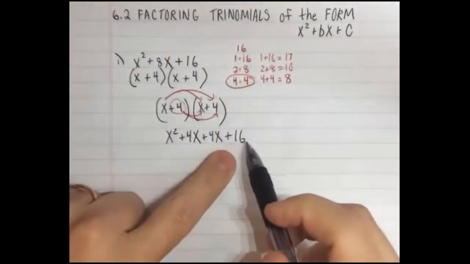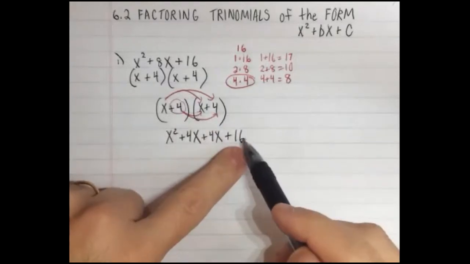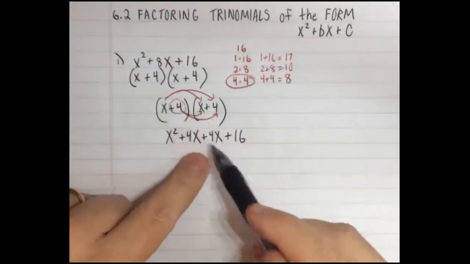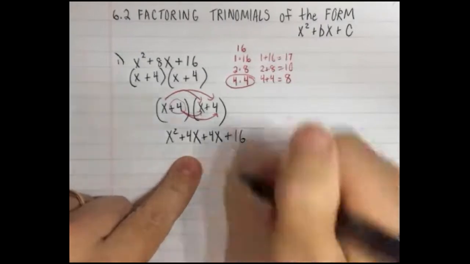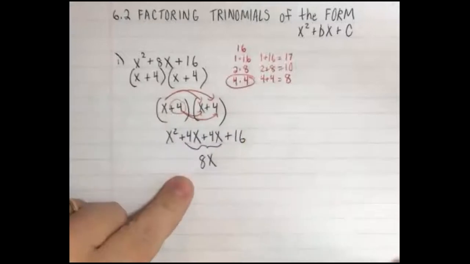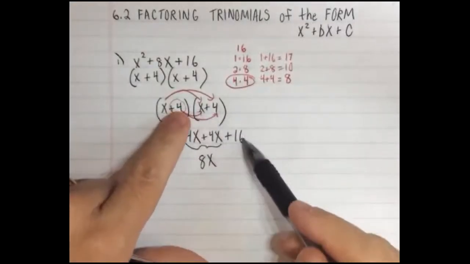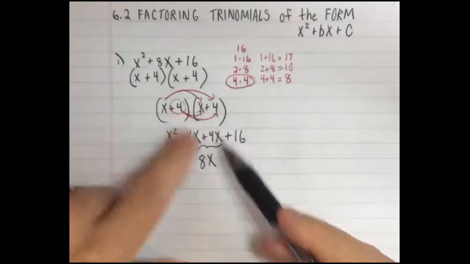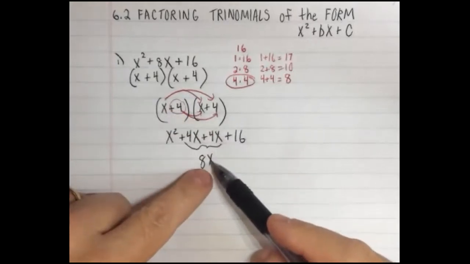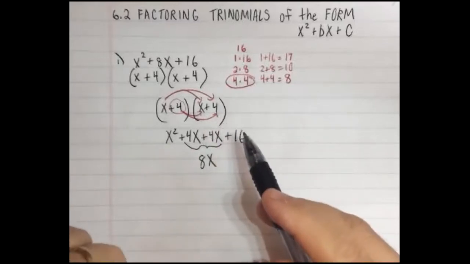So remember, I had two numbers that multiply together to give me this last term, right? And then I added these two terms together in the middle to get that 8x. So it was like they multiply, 4 times 4 gives me 16, and when I add 4 plus 4 together, it gives me 8. So that's kind of what we are going to do.